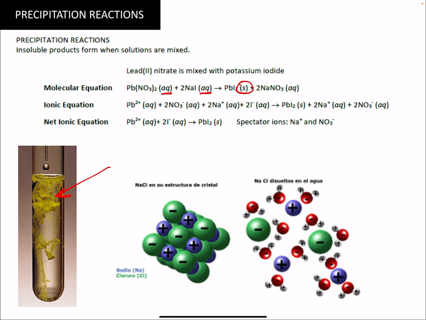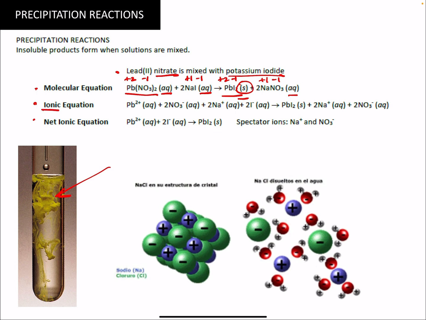In this case, we're going to talk about three different kinds of equations. The molecular equation is the compounds when they react. If lead nitrate is mixed with potassium iodide, we have lead(II) nitrate, so it has a charge of +2. Each nitrate is -1, but we have two of them, so that's a good ionic compound. Potassium has a +1 charge, iodide has a -1 charge from the periodic table. That's a good ionic compound. Lead iodide is still +2 and two -1s, and then +1 and -1. Aqueous plus aqueous gives me a solid, and in this case, aqueous. We'll practice writing good molecular equations in a second.